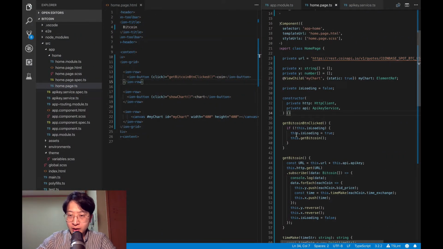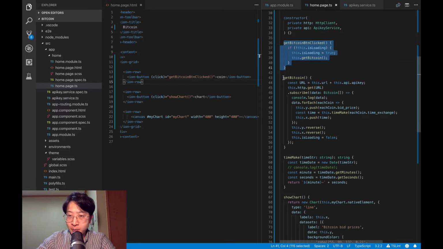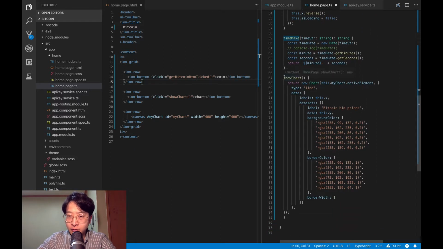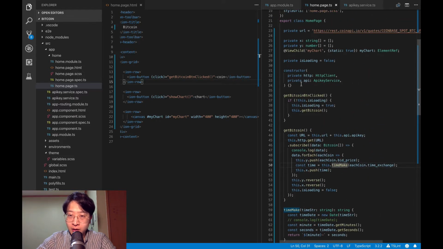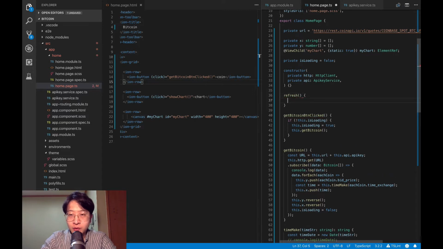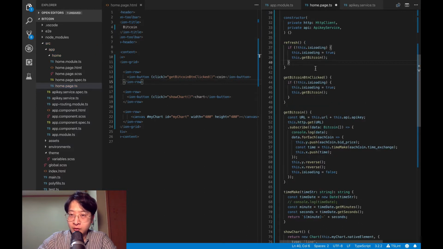So what we need is a function that covers this function right here, this function right here, and also this function, because this function is using this function. And this function, which means everything. And I like to call it refresh because we are literally refreshing a chart. And we need to plug the stuff we need inside this function, just like that. And that's pretty much it.